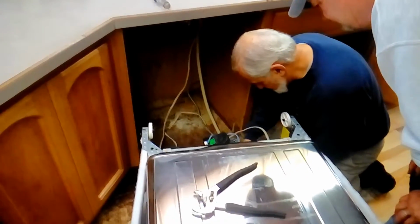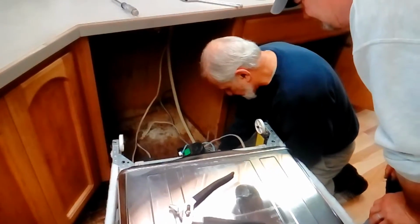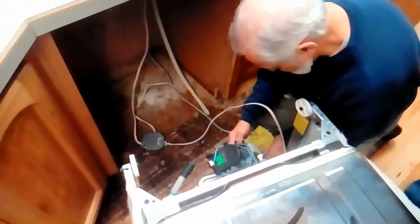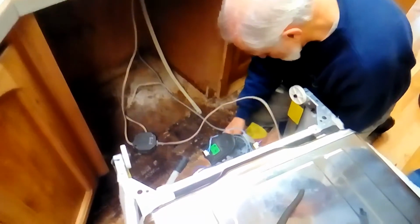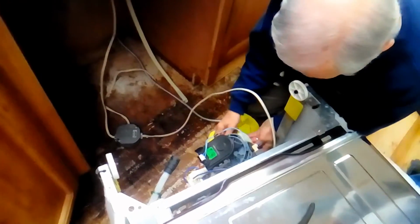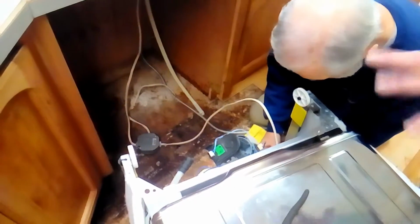Can you tell where it leaked out, Alan? No, see, that's what I can't. There's no obvious signs on the floor. You know, the funny thing about it is, too, what I'm seeing here, of course, there's some water spillage there a little bit, but it looks like most of it was coming from the front, the way the floor is here. Maybe the bottom of the door didn't seal shut.